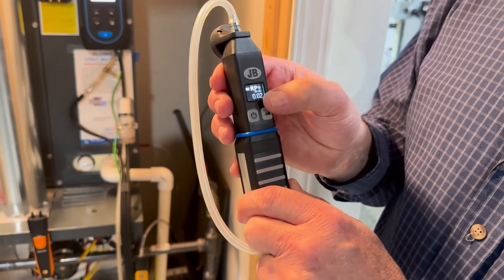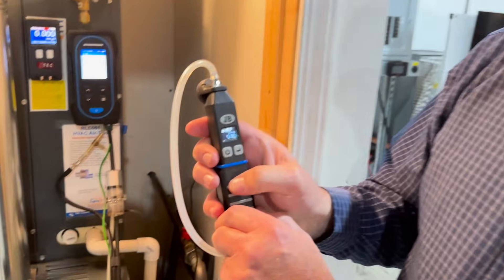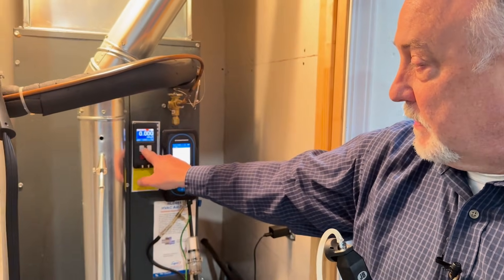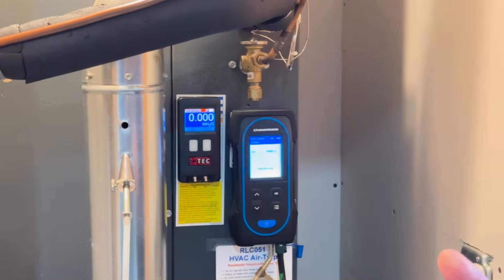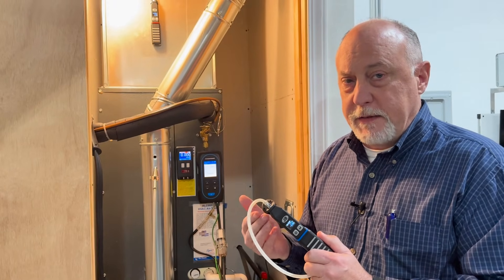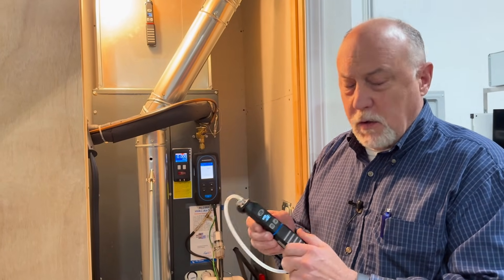This manometer here — if you look at it closely — you'll see it sometimes goes between zero and 0.02, so it's reading in the tenths and hundredths. It's really only accurate to the tenths range. If we double-click the power button it'll zero the manometer and we can read in hundredths, but it's really not as accurate at the hundredths place as this manometer here, which is a DGA Tech. This is probably my favorite manometer but also by far the most expensive — you're talking about a five or six hundred dollar manometer versus something that might be 150 bucks. You do get what you pay for, and it comes down to accuracy and resolution.